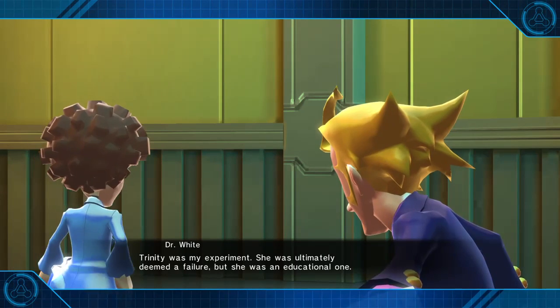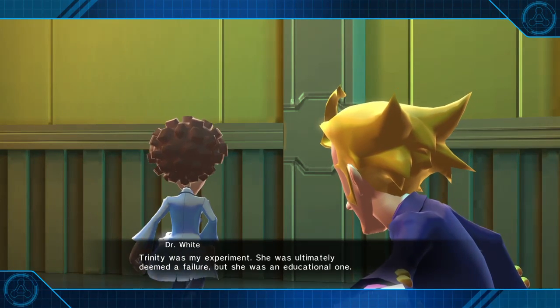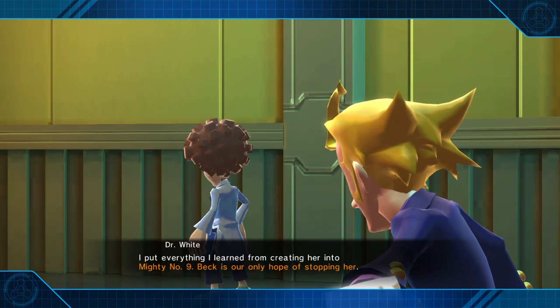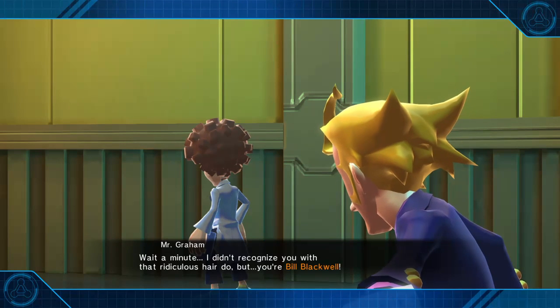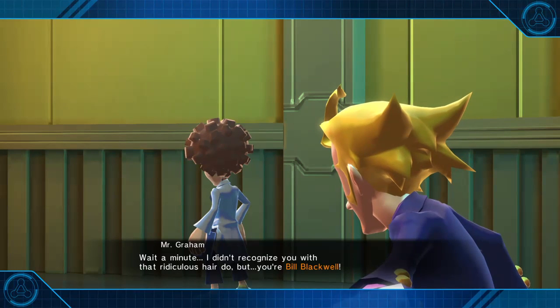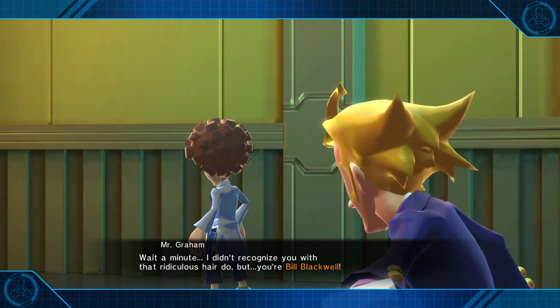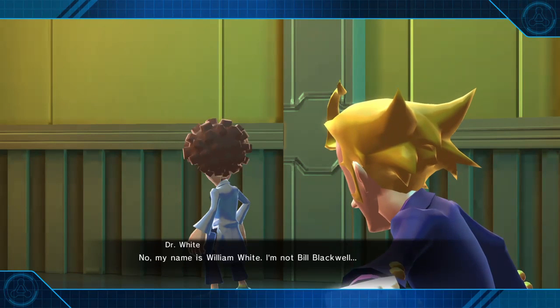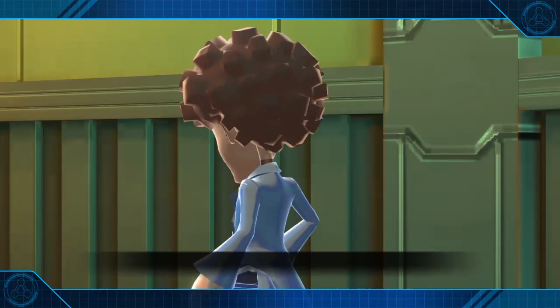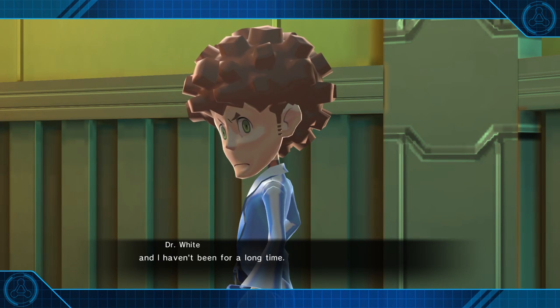Trinity was my experiment. She was ultimately deemed a failure, but she was an educational one. I put everything I learned from creating her into Mighty Number 9. Beck is our only hope of stopping her. Wait a minute. I didn't recognize you with that ridiculous hairdo, but you're Bill Blackwell! No, my name is William White. I'm not Bill Blackwell. And I haven't been for a long time. You have the dark brown haircut.